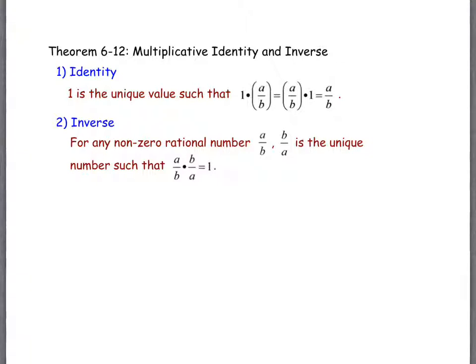All right, let's look at some properties of multiplication of rational numbers. The first one is the identity property. All the identity property said is that there is a number 1 such that when you multiply it by any ratio on either side, the left side or the right side, the ratio remains unchanged. It's the same identity property we had for integers. There's an inverse property. Now this is new. We did not have this until today.